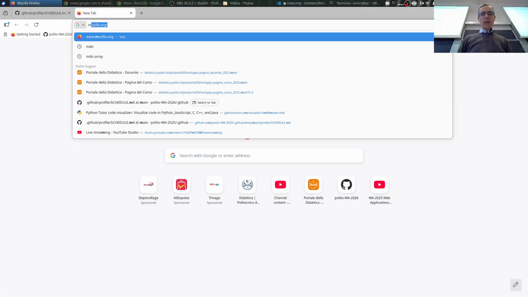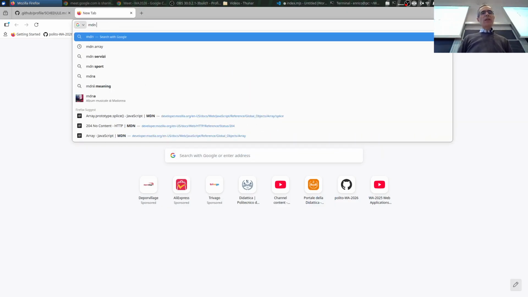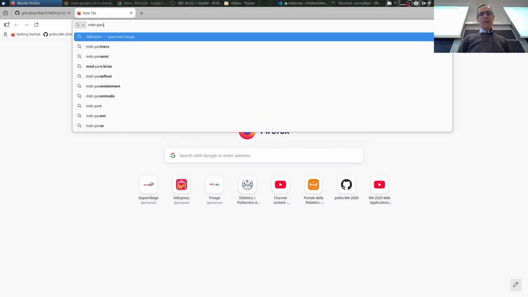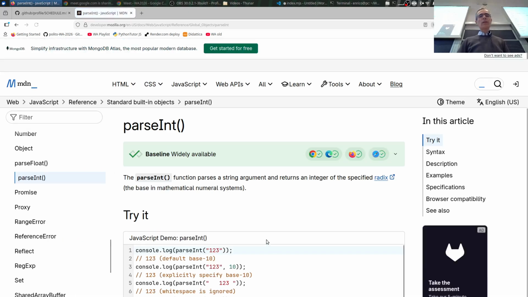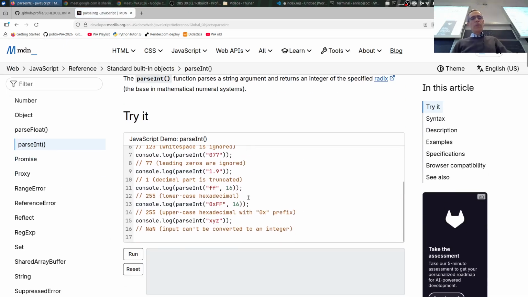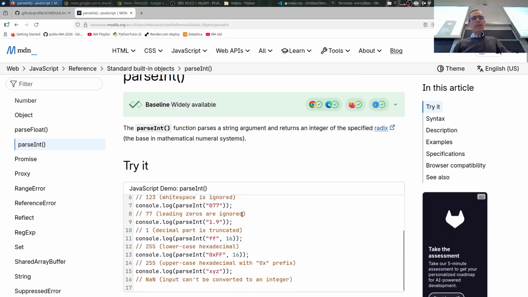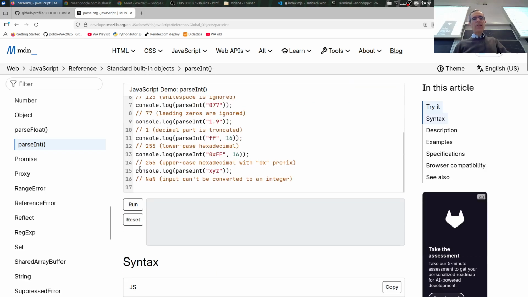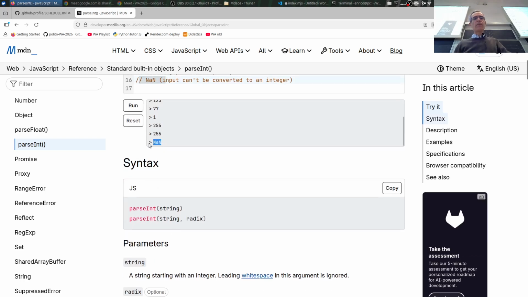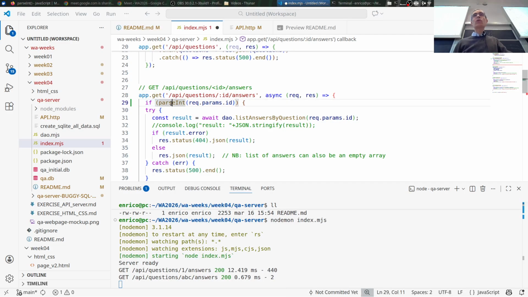Let me check MDN. Parse int converts a string to an integer. What happens in case it's not a number, like this case? None. Okay, so the AI was suggesting correctly. I thought it was throwing some exception, but anyway.